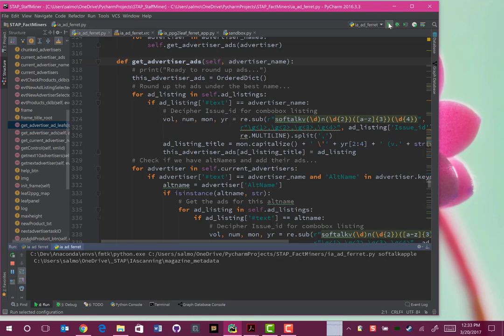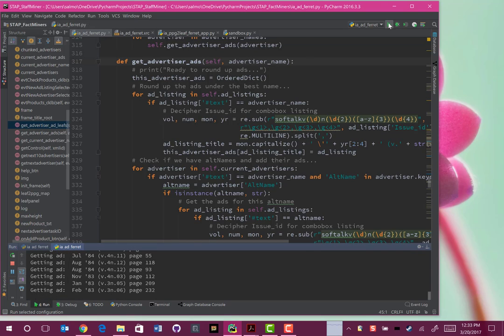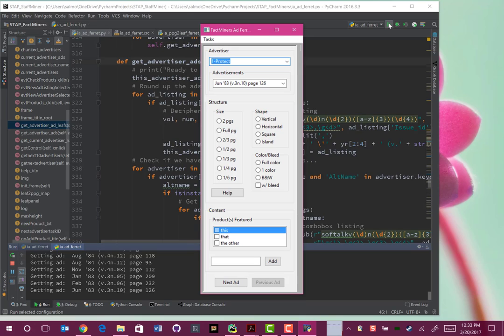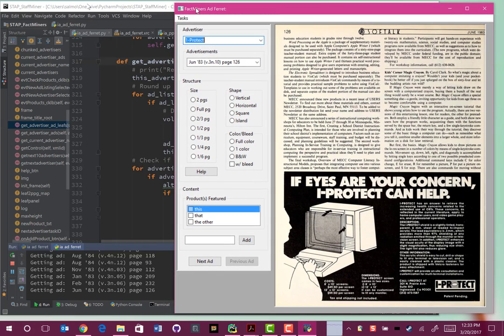And let's start the ferret up. This is the ad ferret. We have 900 and some advertisers, so to get things going, we go out and we grab a group of 10 advertisers, and again, we're reading out of the publication XML file. We're looking at the ad index. We're looking at the actors who are organizations with the role of advertiser, and we're looking at the page to leaf map so that when we go look for these ads, we're going to find them where we expect them to be.